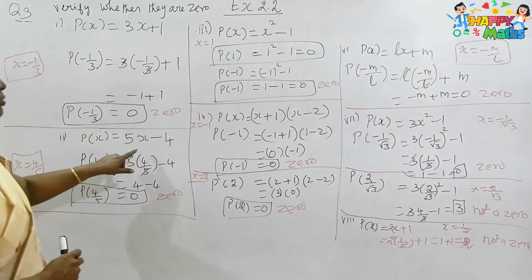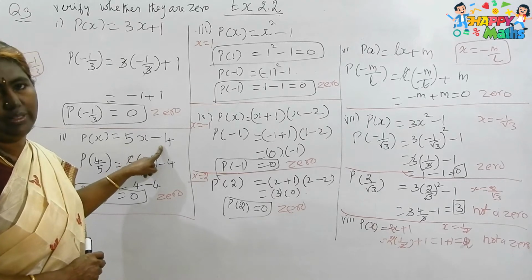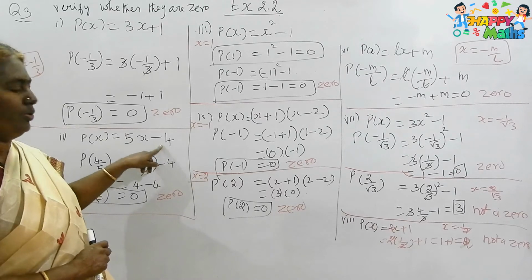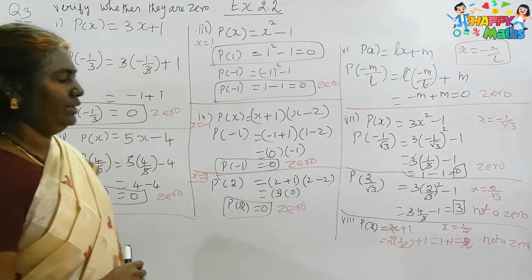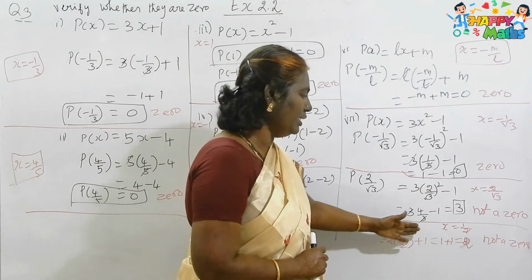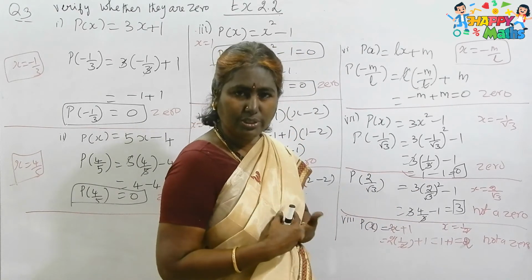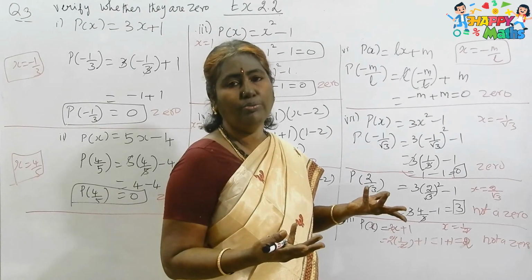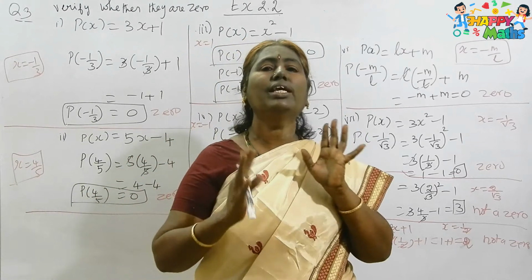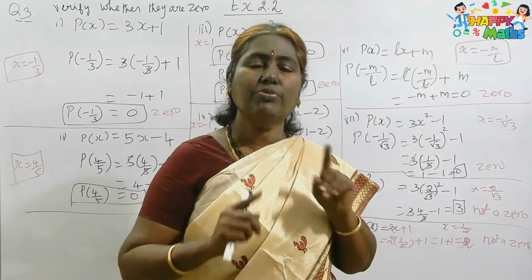One thing here: in your book, they have given you a pi, but it is a printing mistake. It has to be a 4 only. They have given 5x minus pi, but it is not pi, it is only 4. So only then are we getting a 0. Then see, this is not a 0. If we wanted to make it an x value, if x equal to minus half, this will become 0. How did I know this? You also can know this. Without doing anything, you will be able to find out these sums at the end of question number 4, so don't miss the question number 4 video.